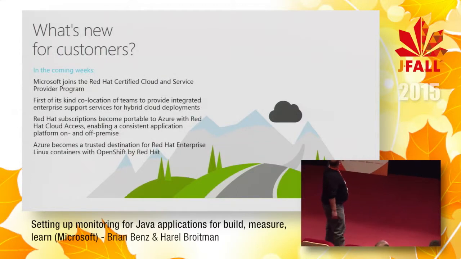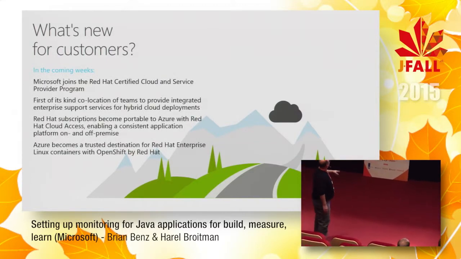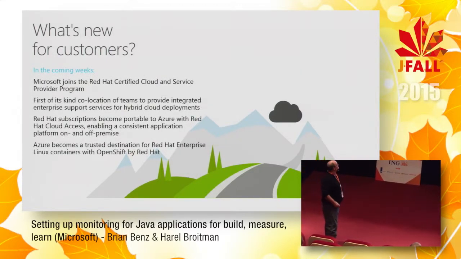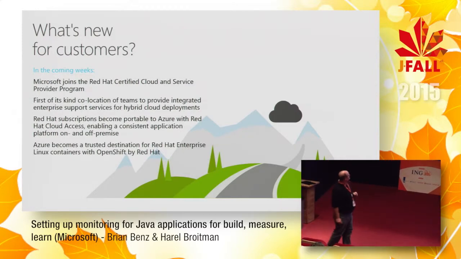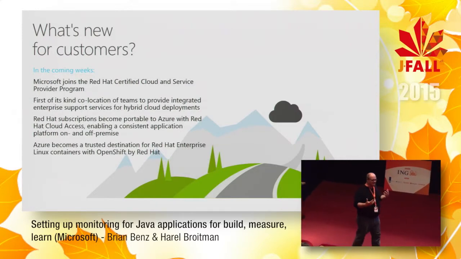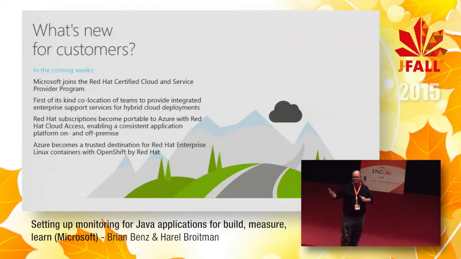So there's a couple things. In the next few weeks, we're going to have our team set up to support this. As of today, you can put Red Hat Enterprise Linux on virtual machines on Azure. It's supported. It runs. And we're going to have subscriptions. We're going to actually bring your own license subscriptions to Azure.